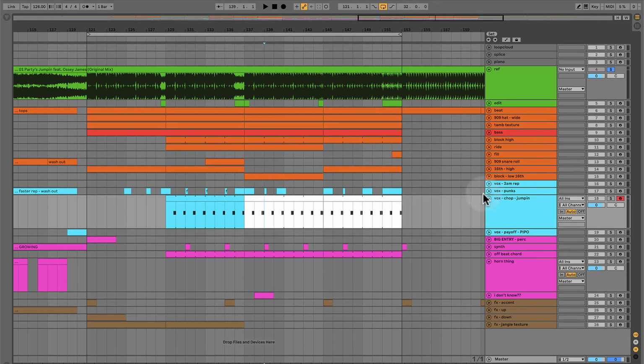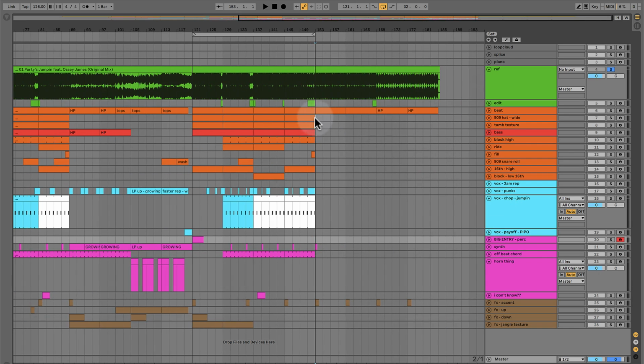And then of course we have the interaction between the vocal chops and the synth here. And not much to say other than that. Those are really the 2 things that are going on. We have the interaction between the vocal chop and the offbeat chord, and we have the interaction between the synth and the vocal chops. And those are the most important things. Those are like the primary hooks, the vocal chops and then the synth.